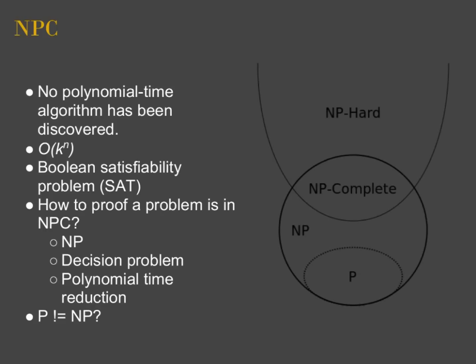There's a lot of literature and text on whether P and NPC are equal. If a polynomial time algorithm was discovered for an NPC problem, then basically all problems in NPC could be solved in polynomial time. And that's because we did do that equating of the problems in NPC to each other. So if all problems in NPC can eventually be equated or sort of reduced to this SAT problem, and SAT can be solved in polynomial time, well then all problems in NPC can be solved in polynomial time.